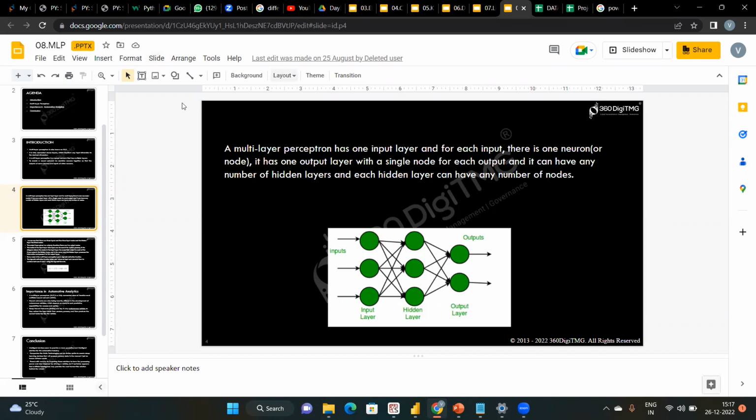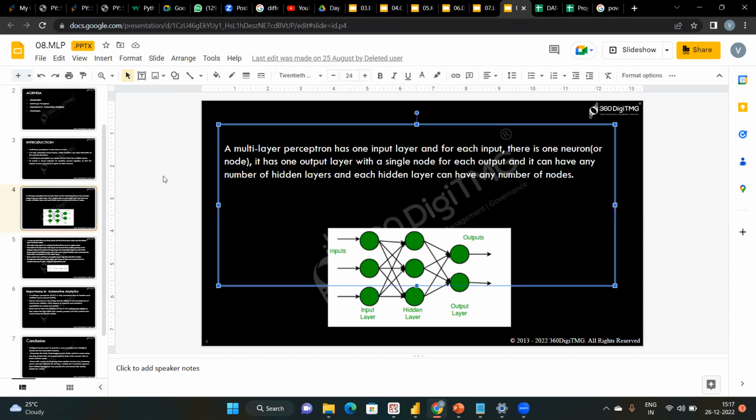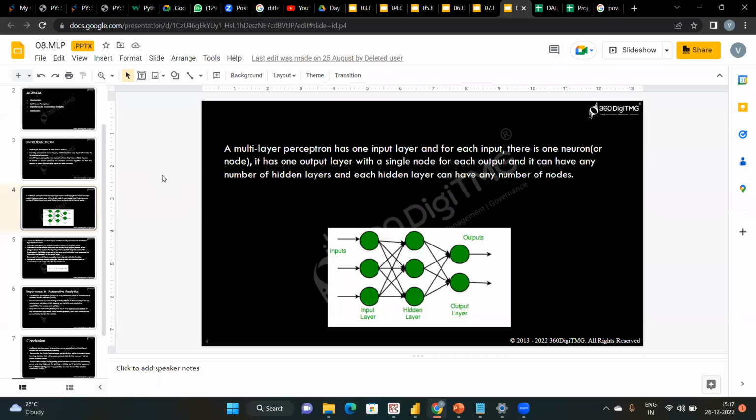A multiple layer perceptron has one input layer, one neuron for each, the output layer, and the hidden layers.